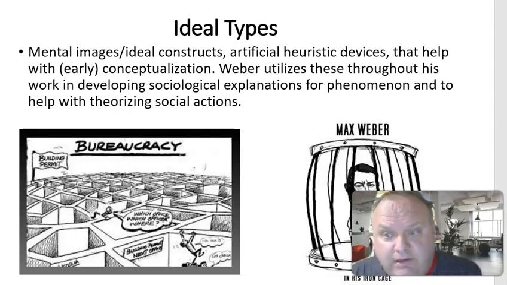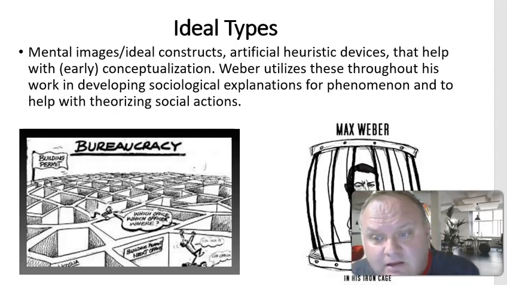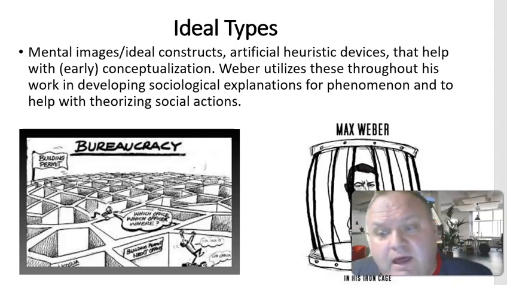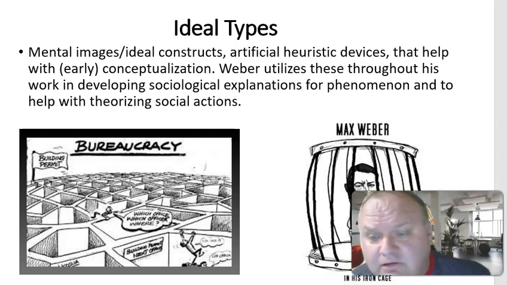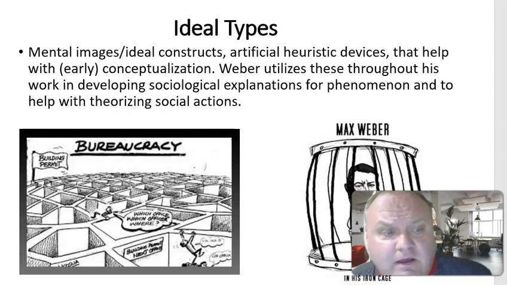Now, throughout Weber's works, he always utilized ideal types, whether it was to describe different authority types, charismatic authority types, or traditional authority types, or rational legalistic authority types. A lot of this theorizing was done through the use of ideal types as a way to theorize and to do research, right? So, classic usage. Ideal types are very useful, especially among sociologists who follow the Weberian tradition.